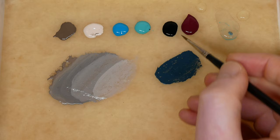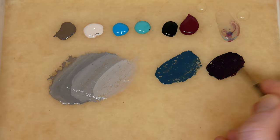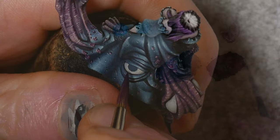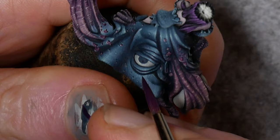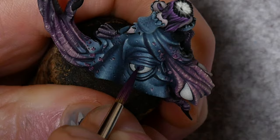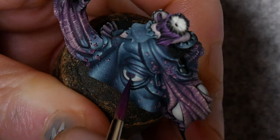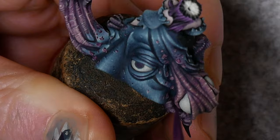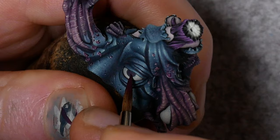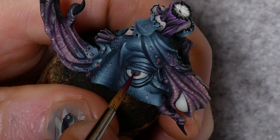Once you've done that you can start to build up the colour of the iris. For that we'll take some Chimera Magenta and darken it down a little with some black. You don't need to use Chimera paints for this — you can use any magenta colour you like. We're going to paint this onto the middle of the iris, leaving that dark blue outline around the outside edge. My original plan was to use little lines radiating out from the centre point, but I underestimated just how small the eye was, so I quickly abandoned that and went for a more random texture since we really don't have enough surface to control those little lines. Just roughly place it into the centre of the iris, leaving the dark blue around the outside.